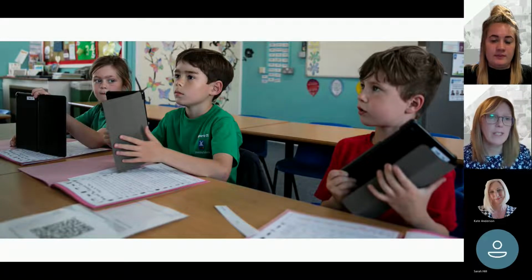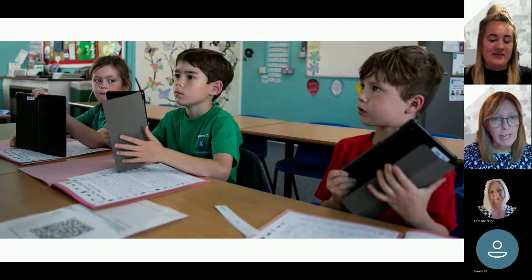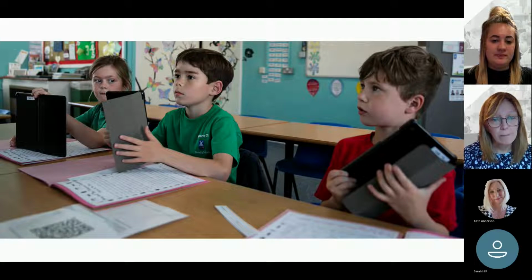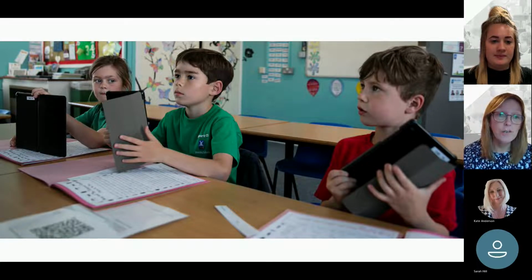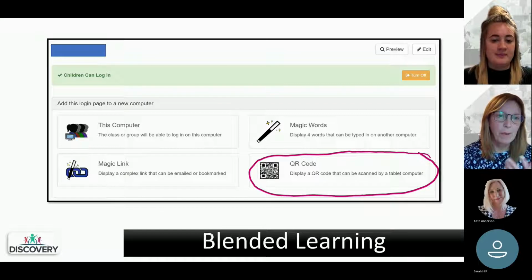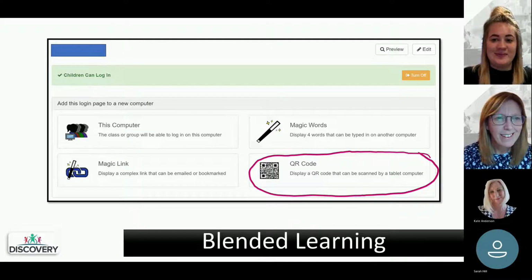But as Jess showed here, this was Jess's class last year. There are 3 children here, and you can see they've got their work out ready, and they use the tablets to take photographs, make videos of their work, and then they upload it to Tapestry. But they're in full control, and that's what's so nice about this. And as I say, not just for the children, but for the teacher and for the parents as well. And I think the conversations that teachers have now with parents because of this, it really triangulates the learning, doesn't it, Jess? Yes, it does.